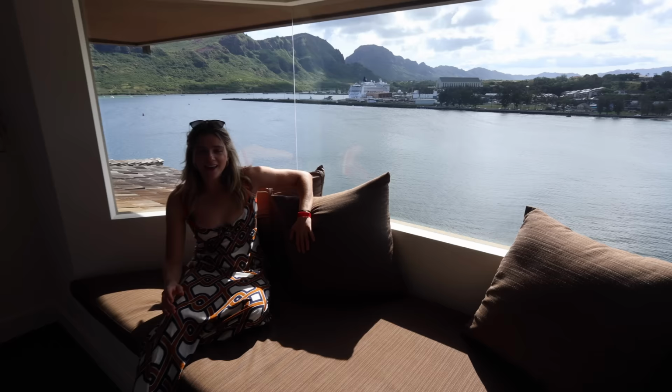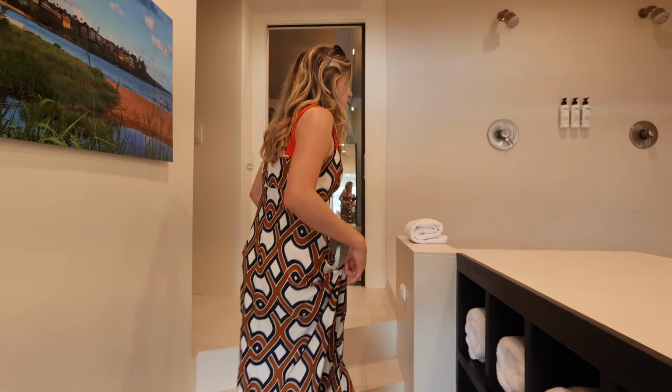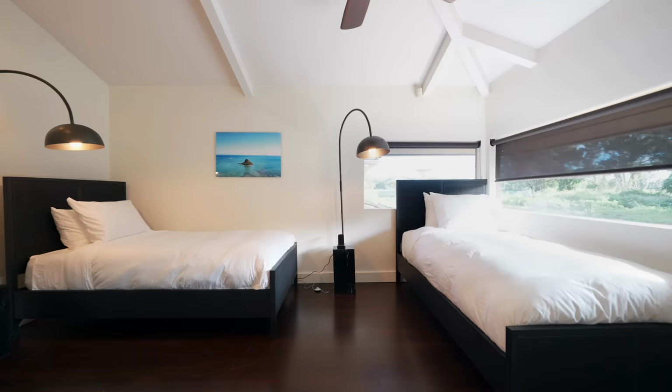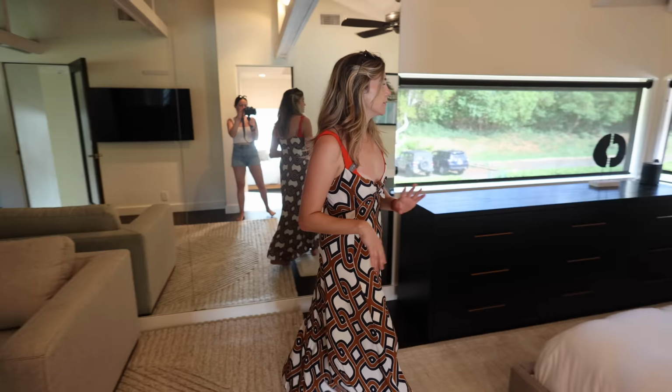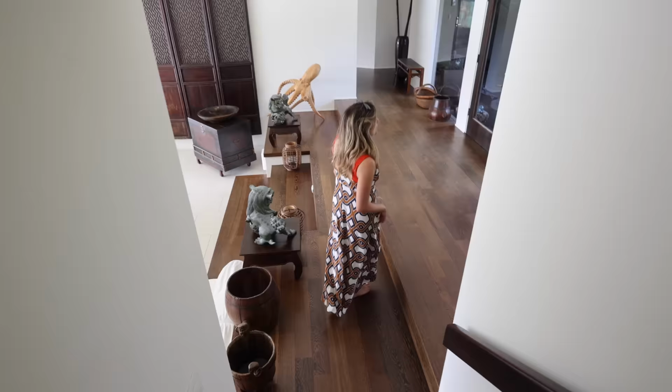And this bedroom, what makes it a little bit different is it's actually Jack and Jill style. So here we've got same amazing bathrooms. And then in here, this room is so cute to me. We're gonna have a queen bed and two twin beds. So that's third and fourth bedroom. Okay, now we have covered about half of the house. We've still got a lot to go. We are gonna head downstairs.